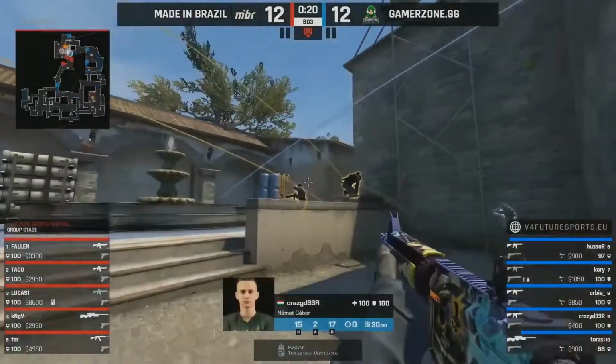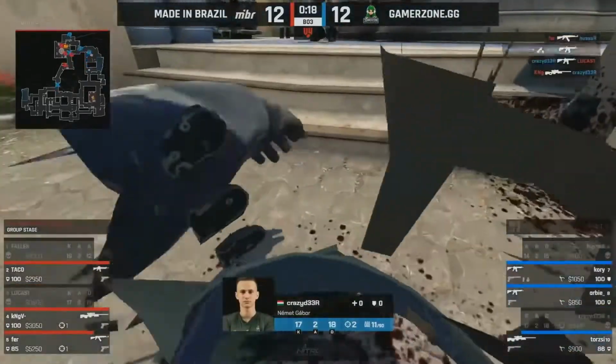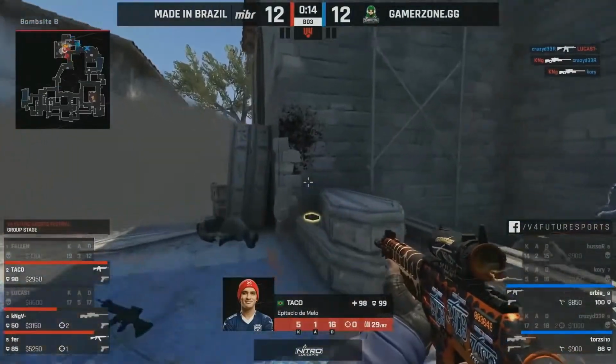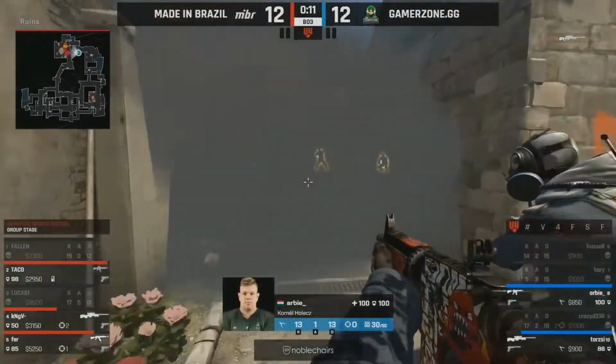Lucas trying to go for the bomb plant. Crazy D going to push straight through, gets the first, gets the second as well. Kenji's going to shut him down. The bomb has not been planted. There's 14 seconds left to go here for MIBR to get this one planted down.